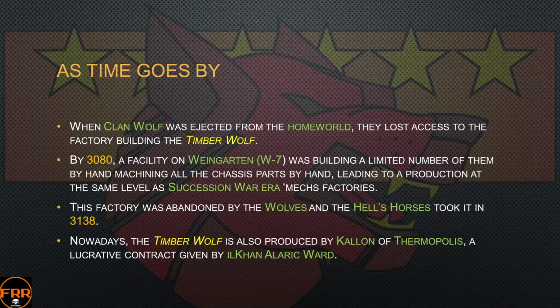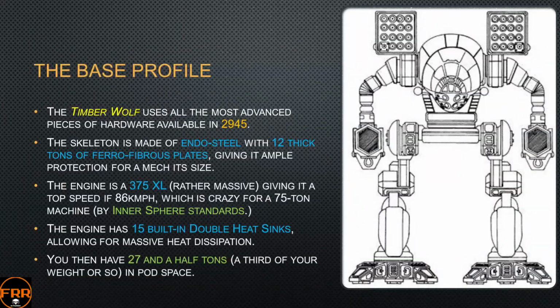And this is one of the very lucrative contracts that was given by Clan Alaric Ward to various Inner Sphere corporations. The Timberwolf is one of the most advanced pieces of hardware that was available in 2945. If you brought that thing into the Inner Sphere, people would just not understand how it worked anymore. And even amongst the clan, this was basically as advanced as it could get.